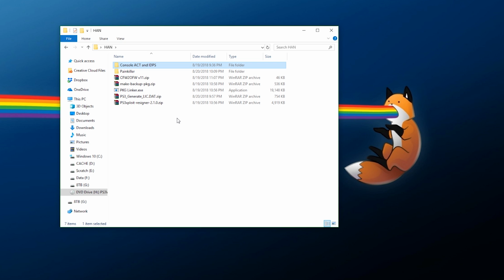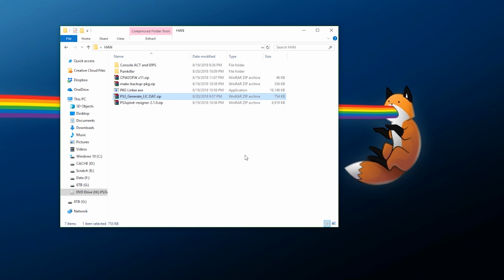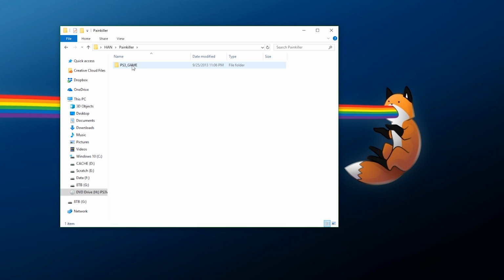So the first thing you need to do here is grab this PS3 generate lic, right click, and extract it. Now go into your game, go to PS3 Game, and we're going to delete this lic.dat file. Now I know it seems kind of crazy deleting a file out of here. I've noticed when I don't delete this file, I get an error on my game. Every time I install it, I get an error saying that I need to put the disk in to play the game. Obviously that's not going to work for us.